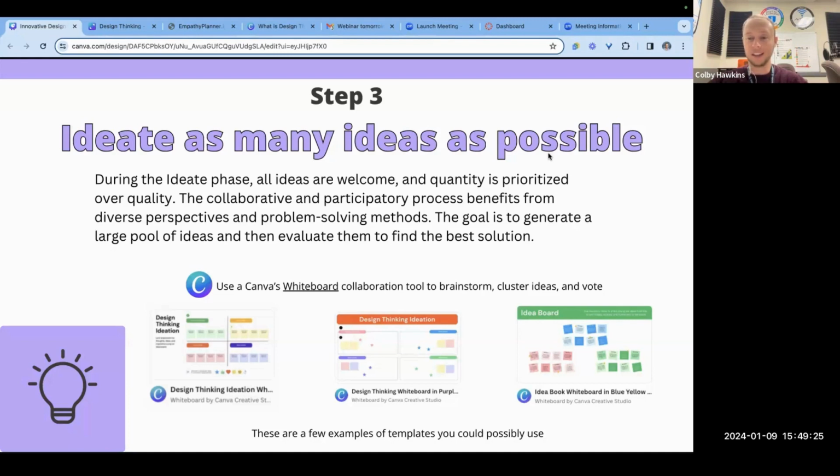Nothing should be left off at this point. You're not trying to weed through what things are impossible. You want to generate a large pool of ideas.